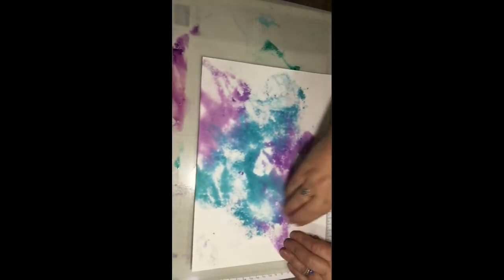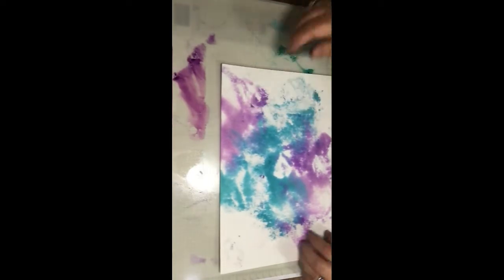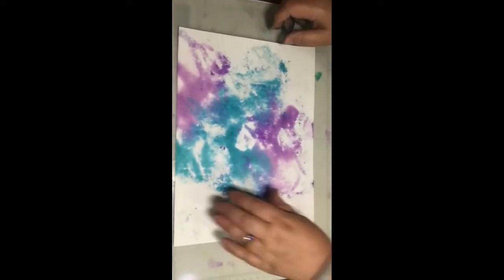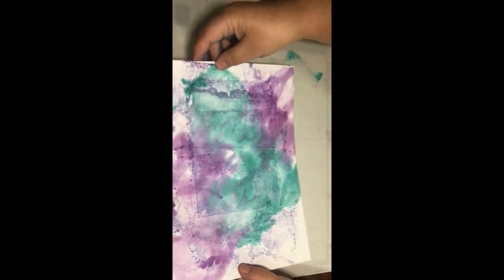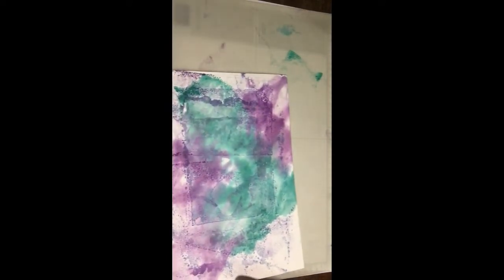I'm going to have fun with this later. I think once this sheet's dry I'll stamp on it or do something. I'm sure I can make it amazing. Enough to amuse me anyway. Right, enough. Okay, so I've just laid that aside and that will get used in another project. Watch this space. I might add in another colour, but we'll do that again.